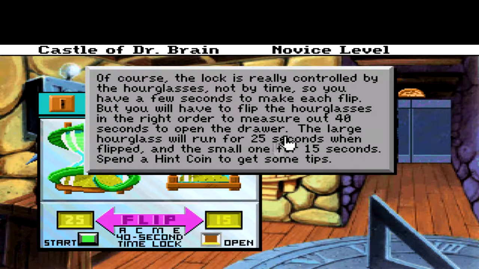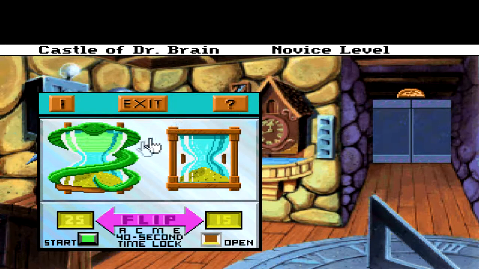So I need 40 seconds on the clock to open the drawer. All right, let's just look at this here. This is the big one. Yeah, that makes sense. That's how it looked outside too. So this one runs for 25. This one runs for 15. And when either of them ends, I can flip an hourglass. And I get the feeling I can only flip one. And I need 40 seconds. So wait, 25 plus 15 is 40. Okay.